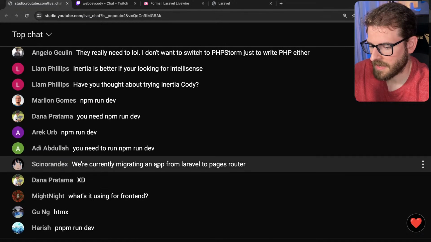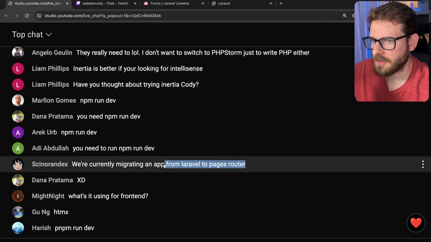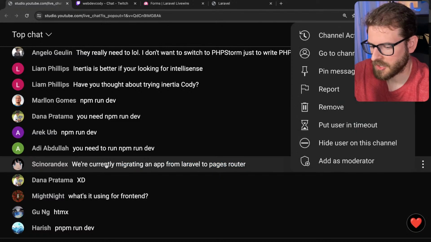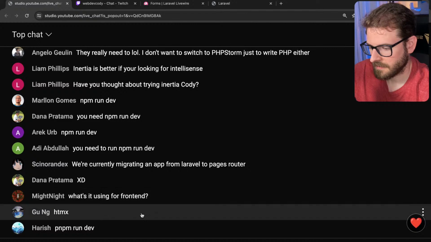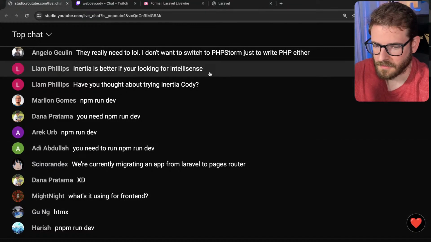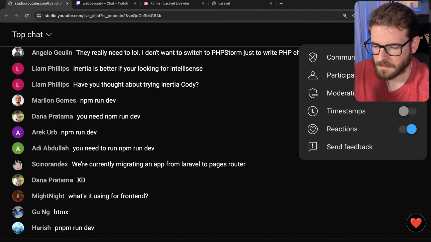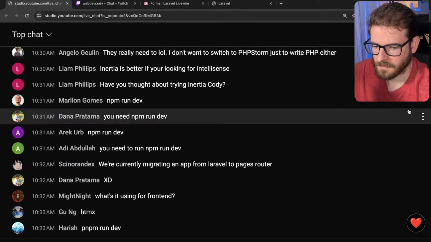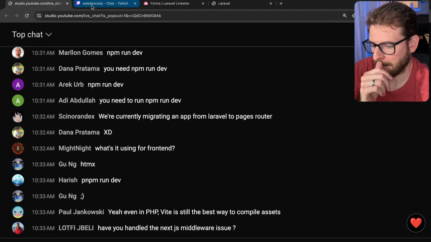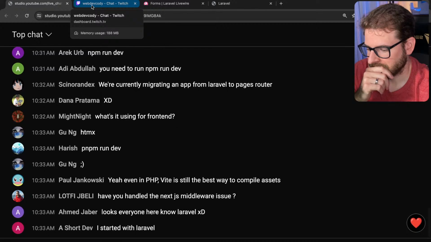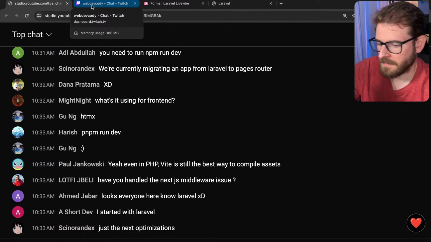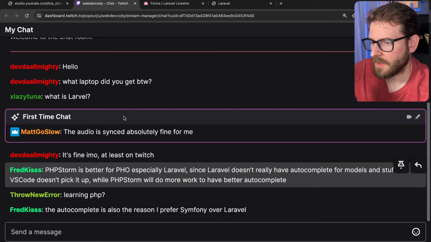We are currently migrating an app from Laravel to Pages router. How's that going? And why'd you do the Pages router, not app router? Honestly, the middleware stuff.